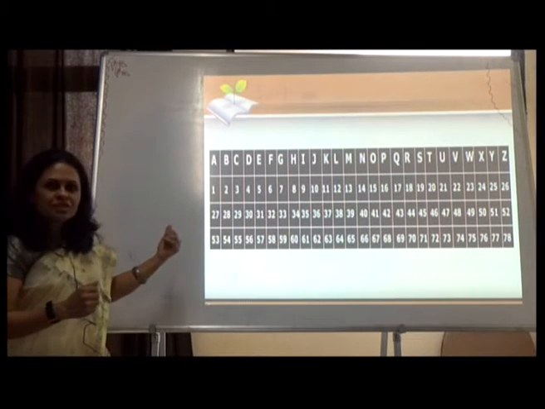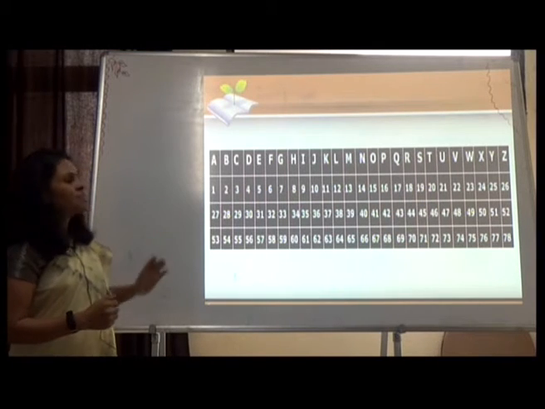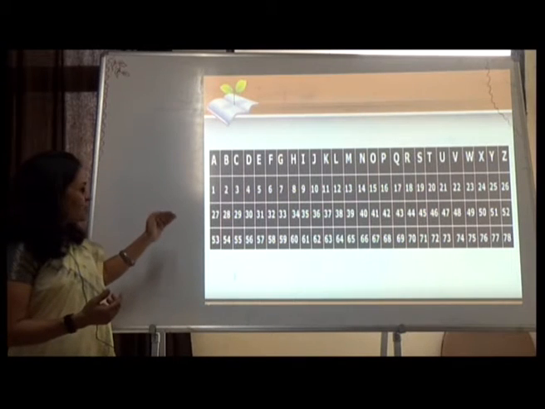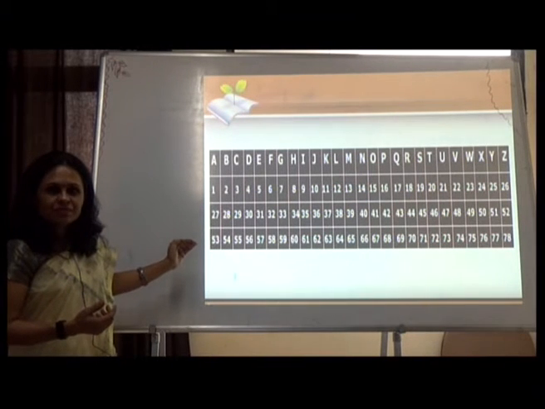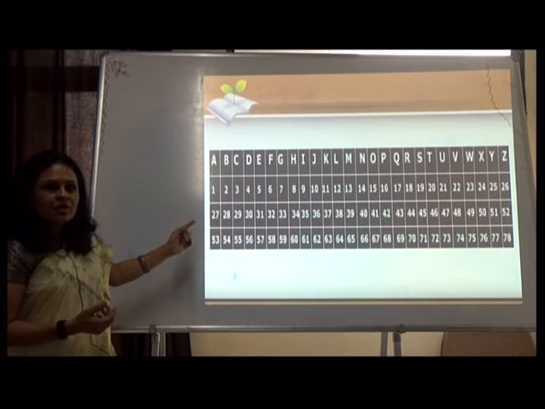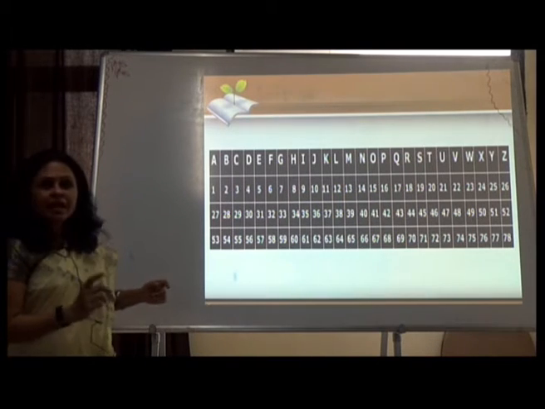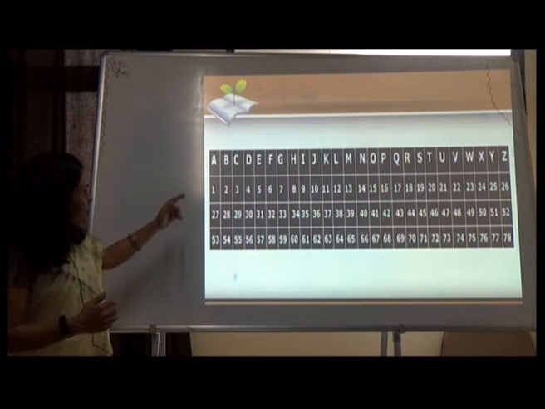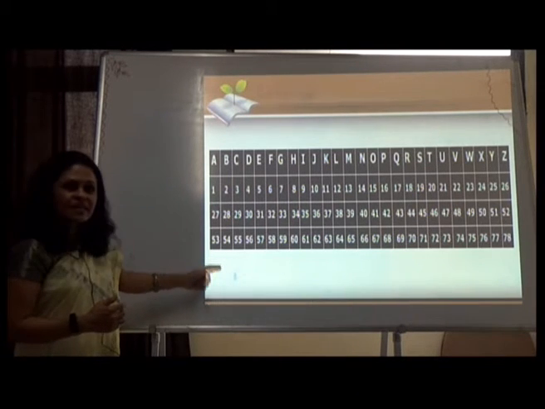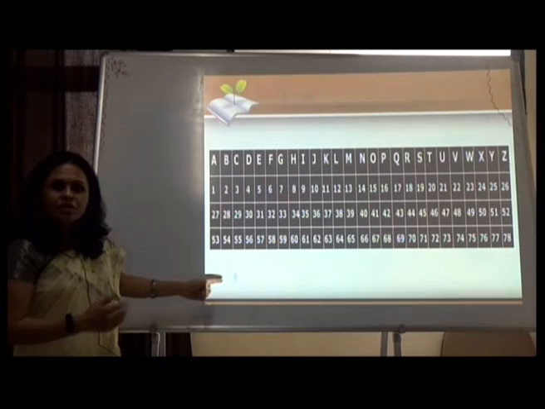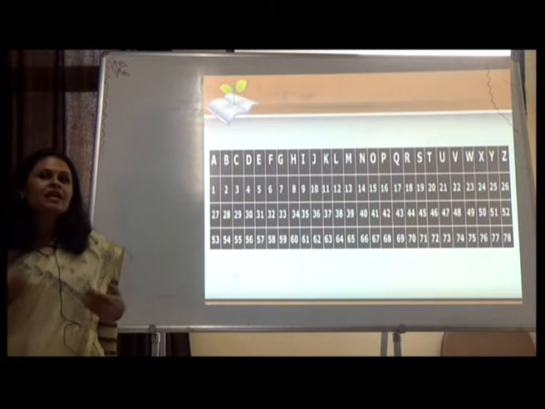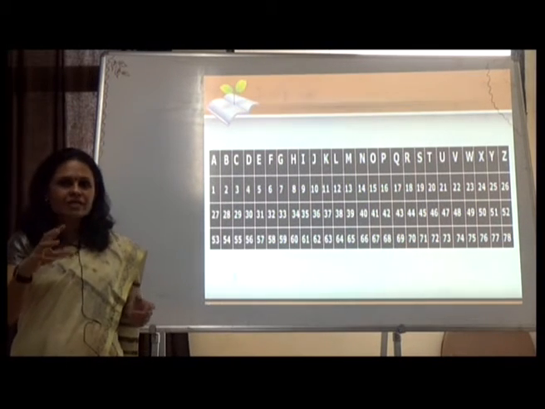I have given here the message, the coding pattern using 27 characters. 27 means 1 is the same as 27, and 27 is the same as 53. Why? Because the difference between 1 and 27 is how much? 26. And the difference between 53 and 27 is again 26. So, I am going with this. You can see B is 2 or 28 or 54. I can add 26 and write the next number. So, like that I will divide by 26 and whatever number comes as a remainder, that will be replacing that particular matrix. How? Let us see.